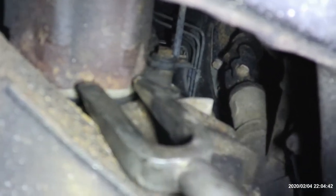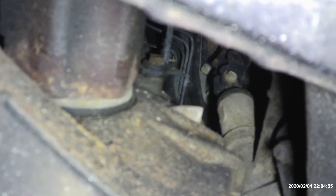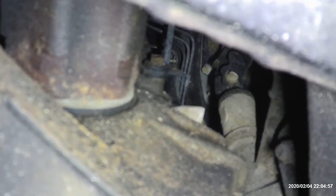I can't hold the camera and do it at the same time, but all you're going to do is put the pickle fork on this high point of the axle right here, and just tap it away from it, and it should push this axle out. So I'm going to go ahead and do that real quick off camera, but you get the drift on it, or the idea.